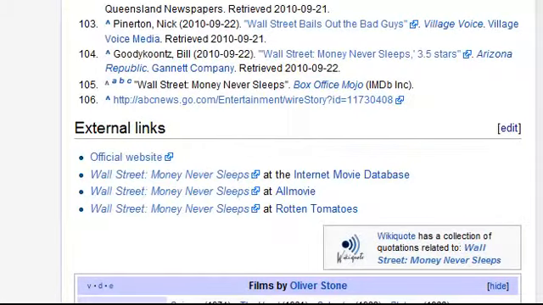Okay, one of the things I wanted to mention too about Wikipedia and the whole traffic technique that I'm sharing with you is that if you pull up one of your keywords in Wikipedia, like in this case it's Wall Street movie, and you see that there is not any external links already set up, then you want to just pat yourself on the back and have a party because you just found a great untapped resource. This is like finding a bag of gold on the street, guys. So what you want to do here is just create an external links in Wikipedia.